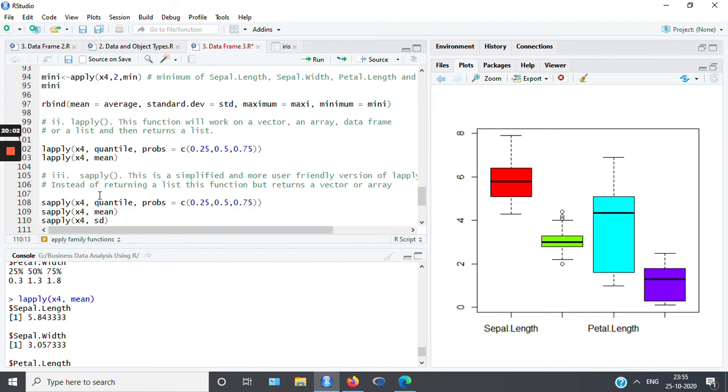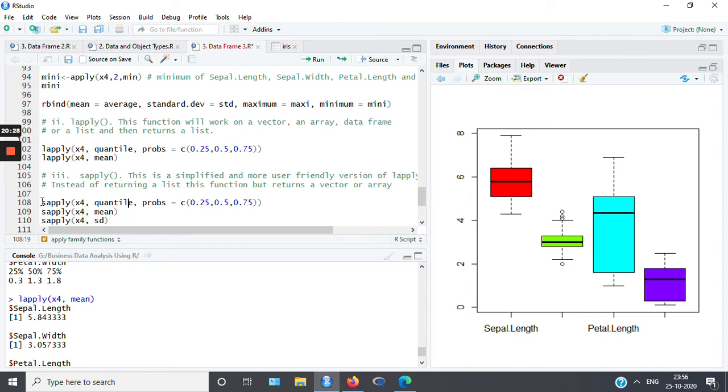See, sapply is going to work almost in the same manner as lapply. The only difference is this was producing the output in the form of a list, and this is going to produce values in the form of a table. So this is going to have a better layout than this one. Let's check it. I'm giving the same command.